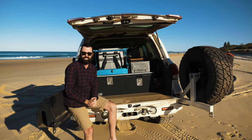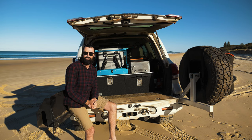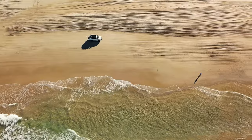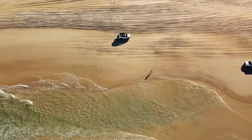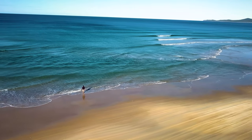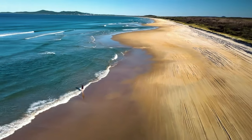A couple of unique points about these drawers: they're completely custom-made by Drifter down in Gloucester, New South Wales, so they can be manufactured and set up to suit your specific needs. There's no metal internally in the drawers — they actually run on Teflon slides, which means you maximise the storage space within the drawer.